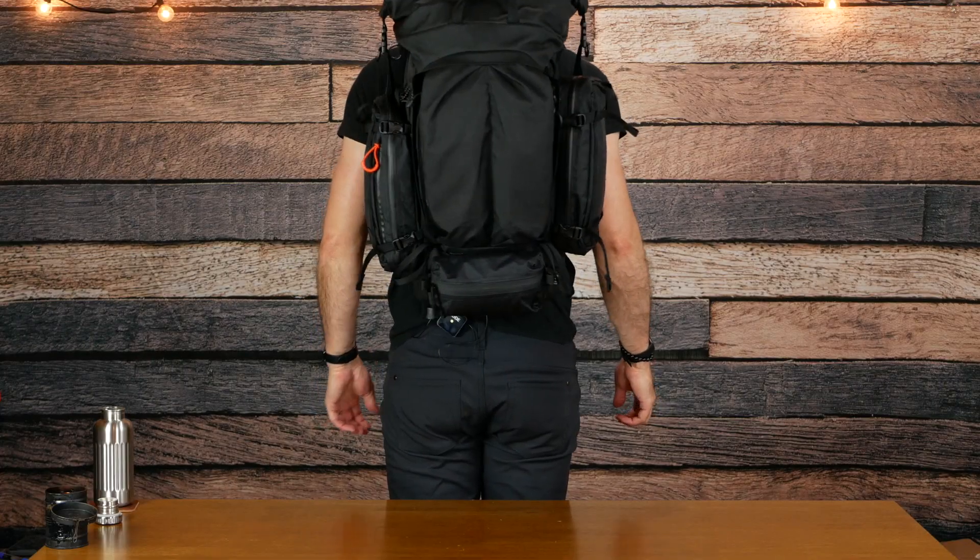When fully loaded like this, I would normally use the waist strap as well. They put the weight at the top of this bag and that makes it a lot easier to carry. I love that I can get 40-plus liters out of this when traveling, but when I reach my destination I can compress the sides down to about 20 liters. The Remote Equipment Alpha 31 second production is an awesome backpack — if you're going to own one backpack, this is the one I think you should own.